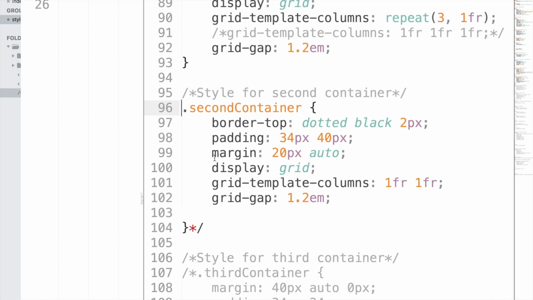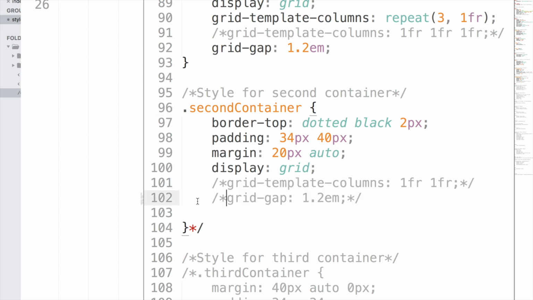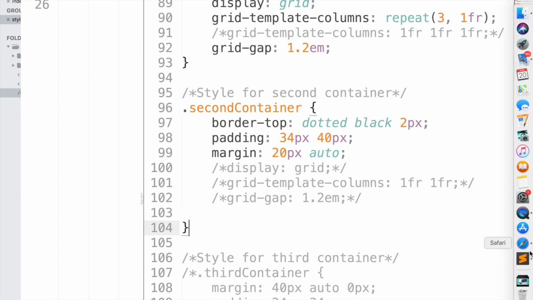So the second container, and what I'm going to do is I will comment out a couple of these things first. Our grid gap, we'll comment out that. And display grid, we'll comment out that. Right now, we're going to add a border on top of it to separate it from the first container above it. We're going to add some padding, similar padding for the top and bottom and left and right, and margin 20px and auto just to kind of center things and do something for the top and bottom to separate it a little bit. And I'll take this away right here. I'm going to hit save. Now let's see what this does for that second container that contains images and links, our links section.